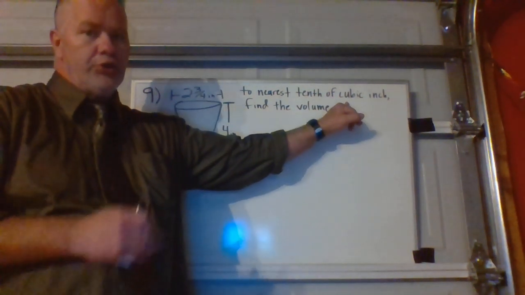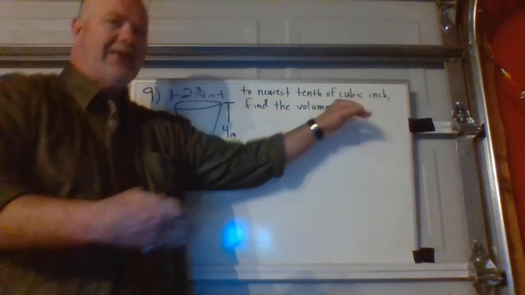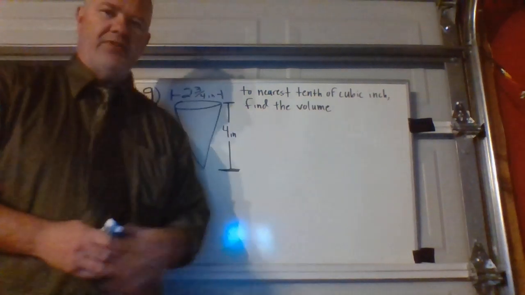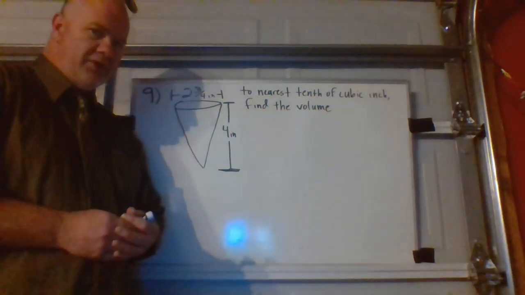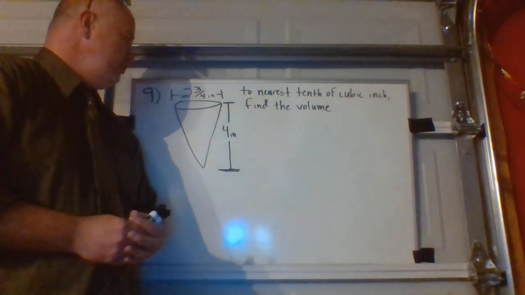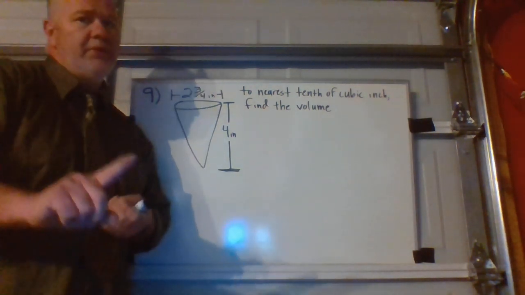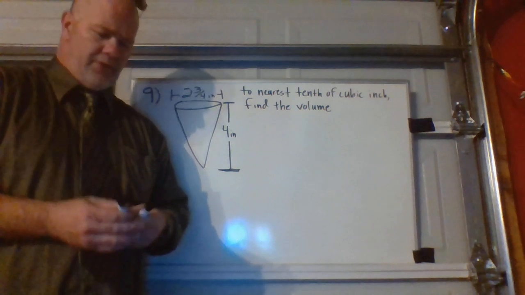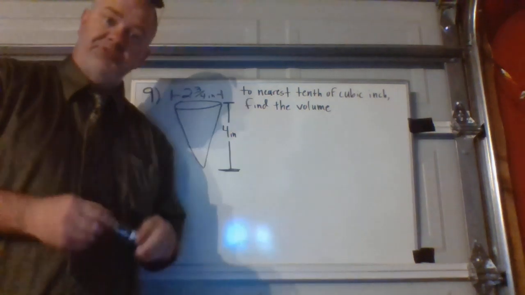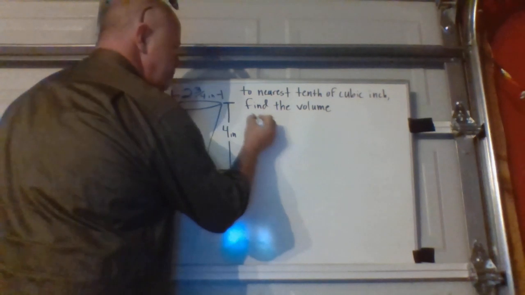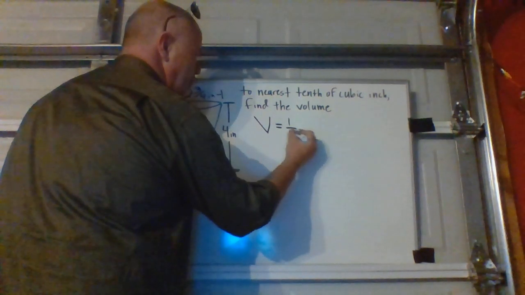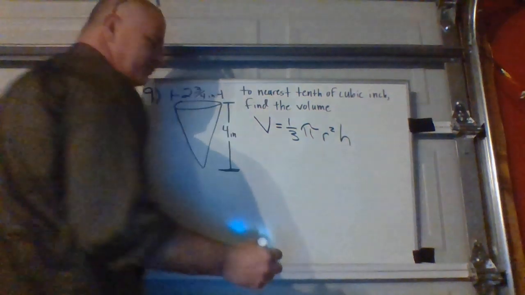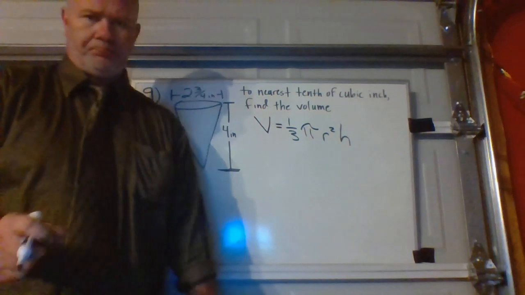So right away, if we're talking cubic inch or cubic anything, we know we're being asked to find the volume. It says find the volume. So using our math formula sheet, we go to cone. Be careful not to use the surface area formula. They're kind of scrunched together. But as you look that up carefully, you will see that it says volume equals 1/3 times pi times r squared times height. I'm going to do this two different ways.